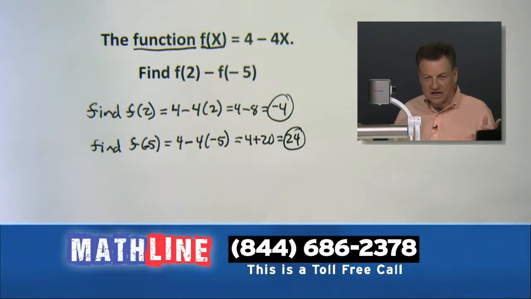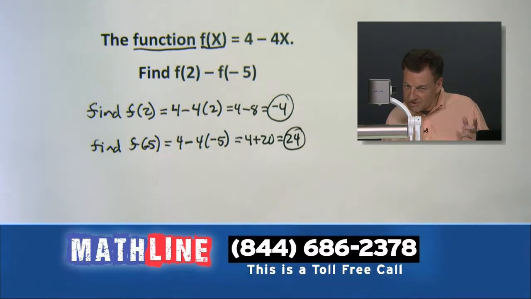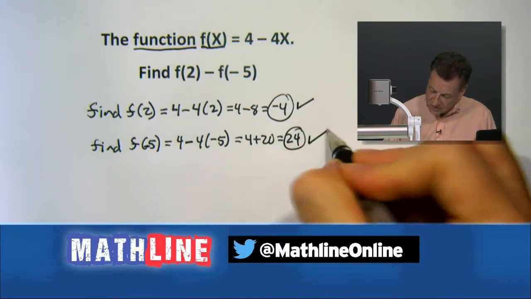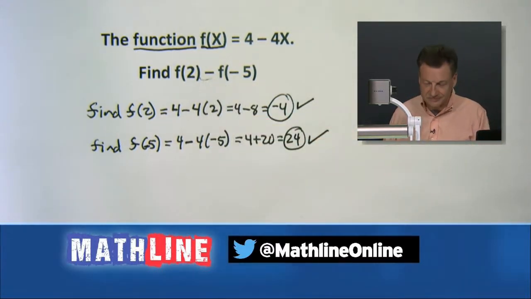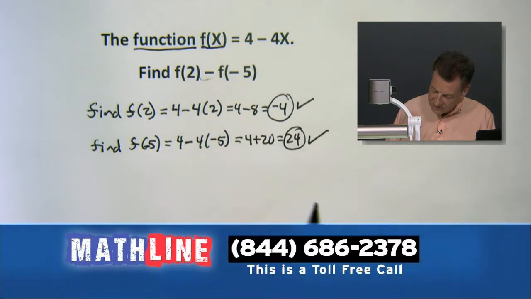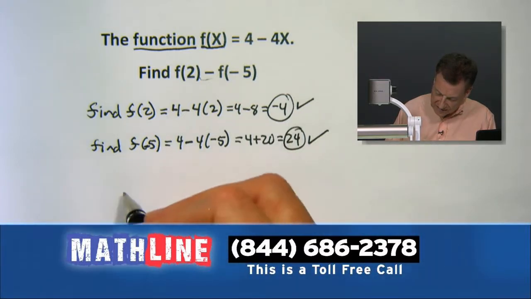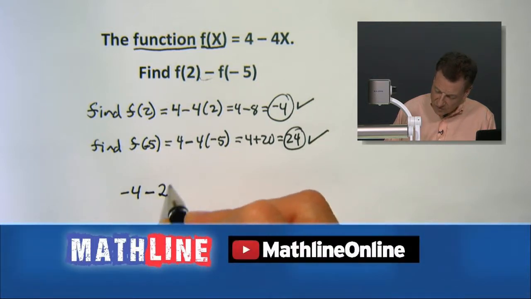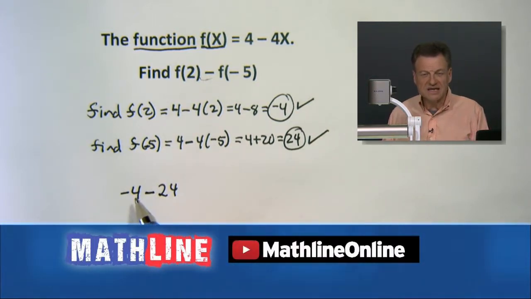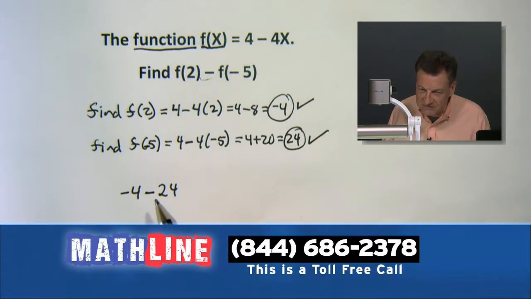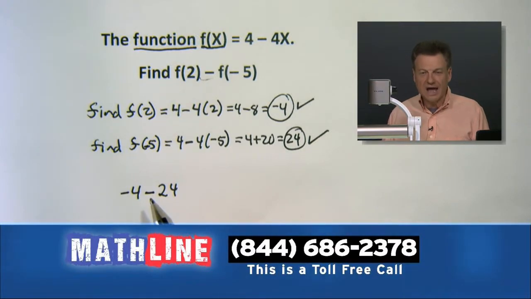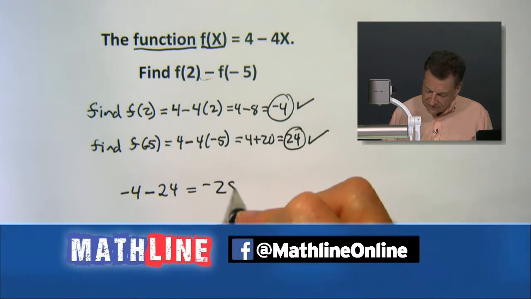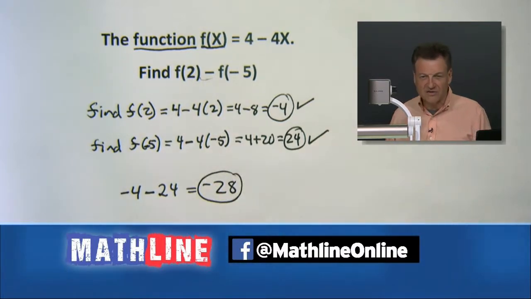Now, as I look at that, problem's still not done, is it? Because we're going to take this part, and what does it tell us to do? Subtract it. So let's do it. Subtracting from that, we are going to get a negative 4, subtract 24. Now, my friends, that's just like saying negative 4 and moving further to the left on the number line. So we're going to end up with a negative 28 as your final value there.